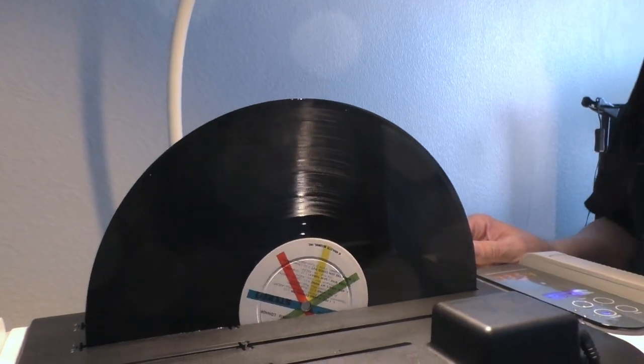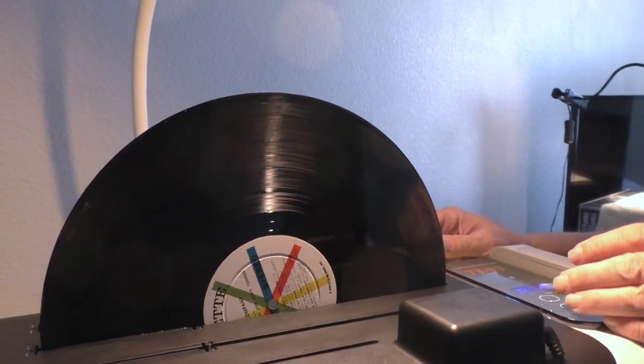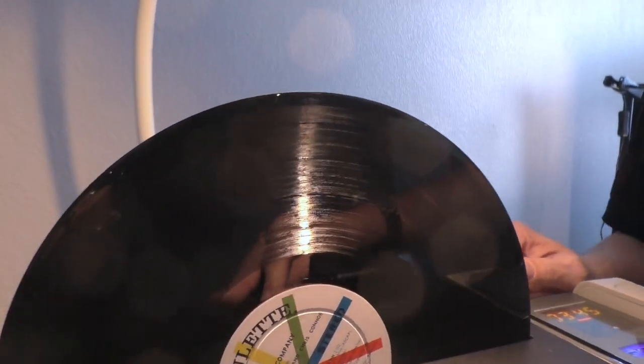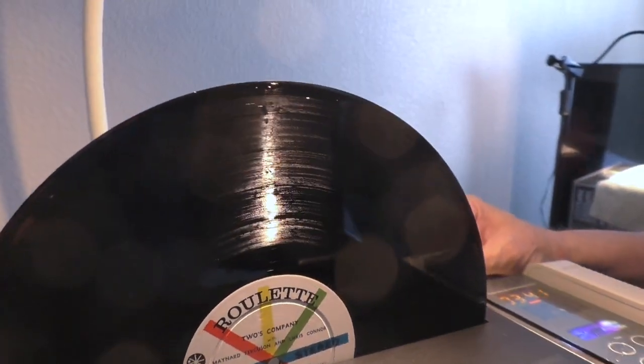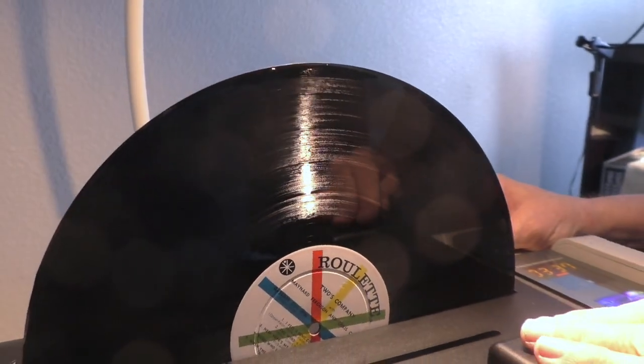Now, I'm not really doing much because the record is repelling the effect of cavitation, because the record's negative and the water in the tank is negative. So I'm just going to let this spin out. And so-called surfactants like the turgicline, that does not change the charge. No, it doesn't.